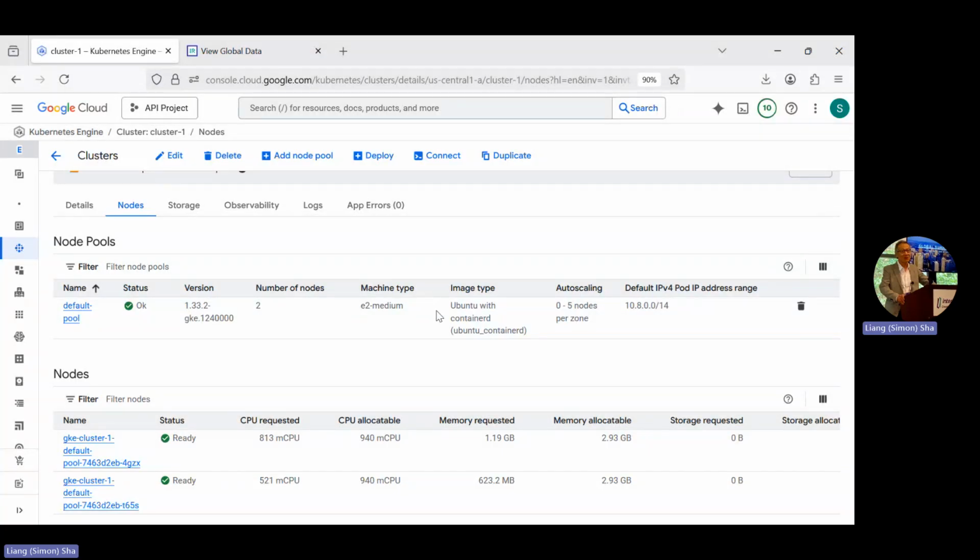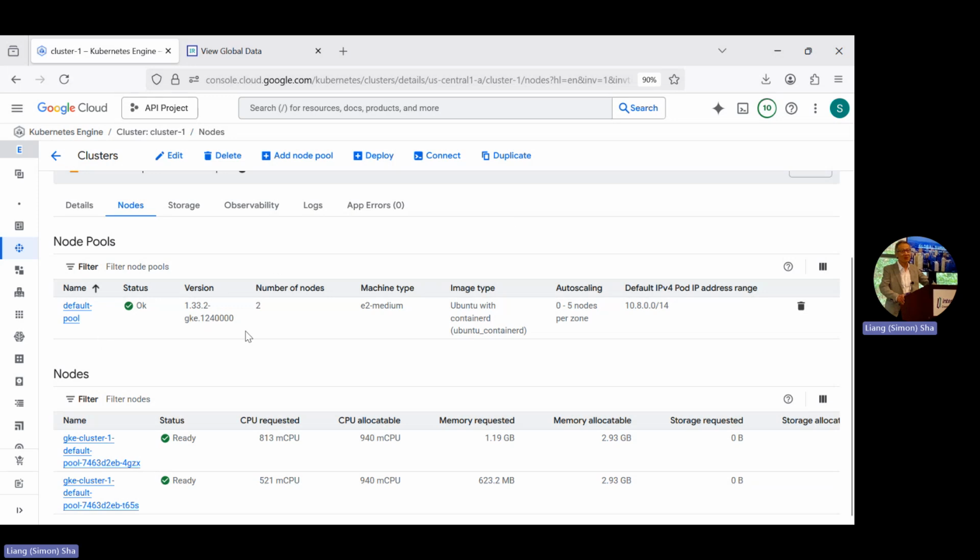In today's demo, we're going to be showing you how to leverage the InterSystems Kubernetes Operator to achieve auto-scaling with your compute workload inside of the GKE Kubernetes environment. So what you're looking at right here is a GKE cluster that I have set up.